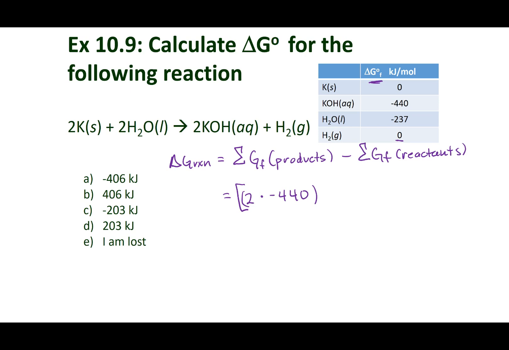So remember that for your exams. So that takes care of my products. And now I'm going to subtract my reactants. So my first reactant, potassium, in its elemental form. And like I mentioned, that's going to be zero. So I just have to worry about water. There's two waters. And each one of my waters is at negative 237. And so I can go ahead and run this calculation out.